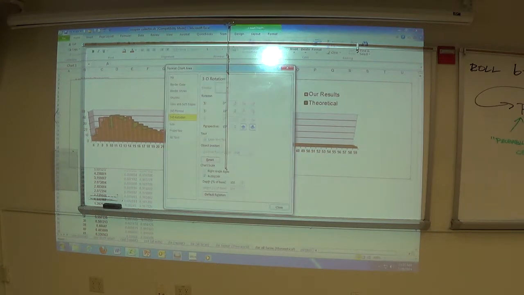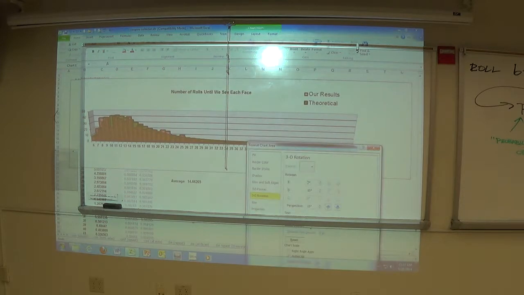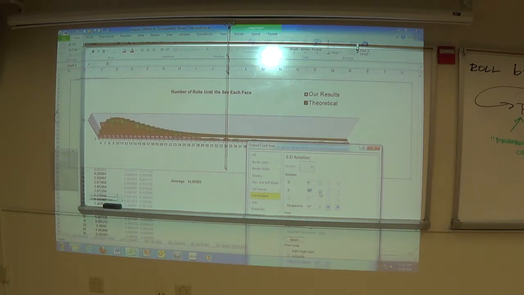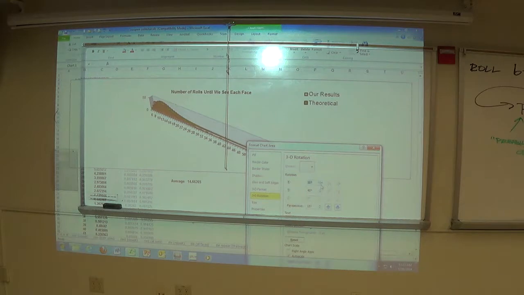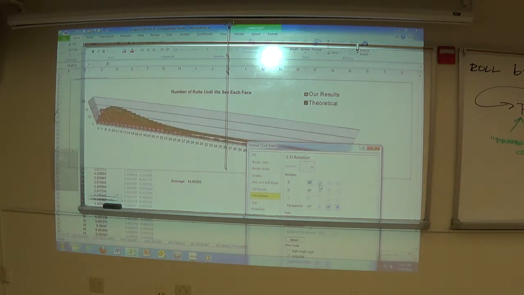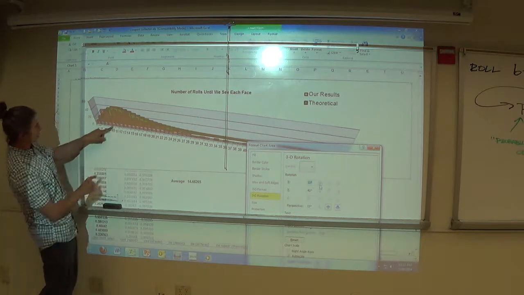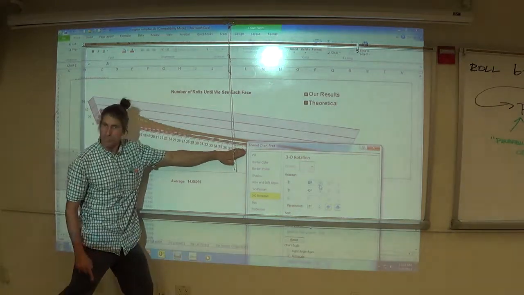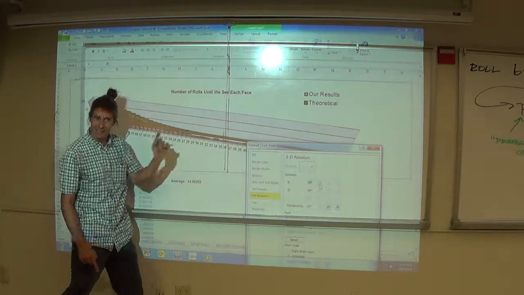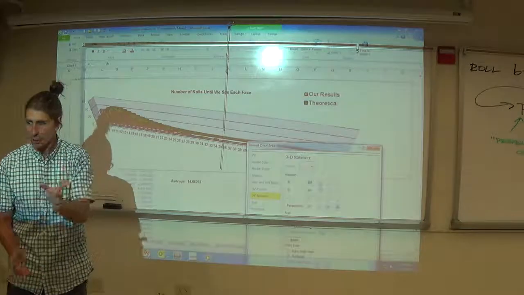3D rotation. Let's see. I think the Z is what I want to mess with. Or let me see if it's the Y. Oh, nope. Here we go. Is that better? Yeah. Sorry. That works. Undo. Undo. Well, you can see the point. The point is, although our data is fairly lumpy, like we're too short on 10, our shape overall is pretty good compared to what should have happened. Is that fair enough?